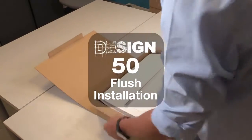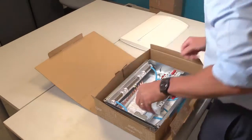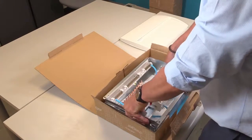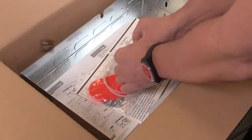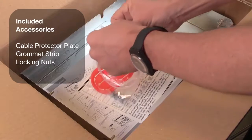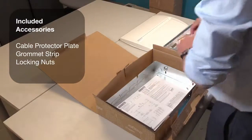As you open the box, you'll see the consumer unit. Firstly, remove the front cover and door assembly and then extract the chassis from the back box. You will see there is an accessory pack. This contains a cable protector plate for the rear knockouts, some grommet strip and wing nuts for later.